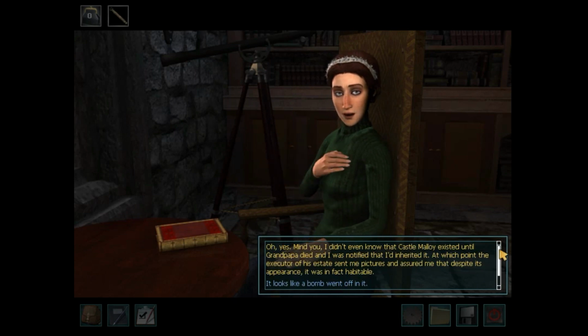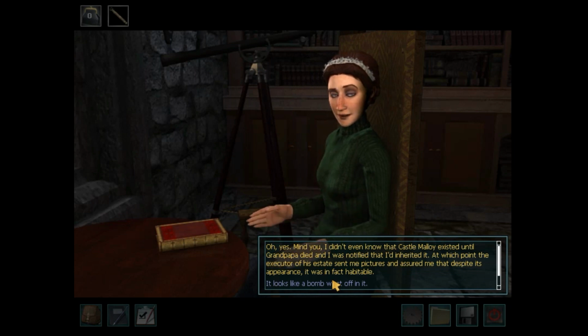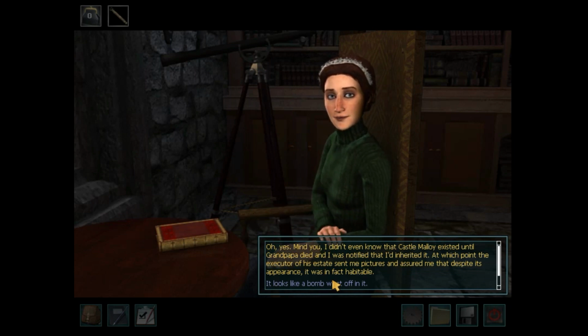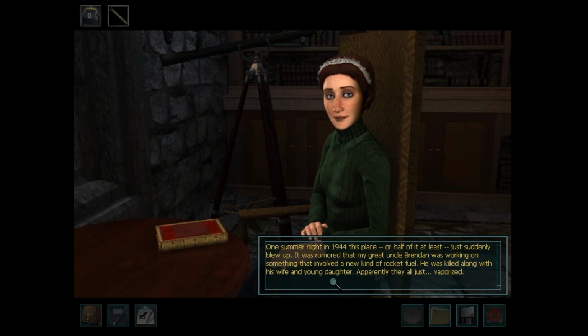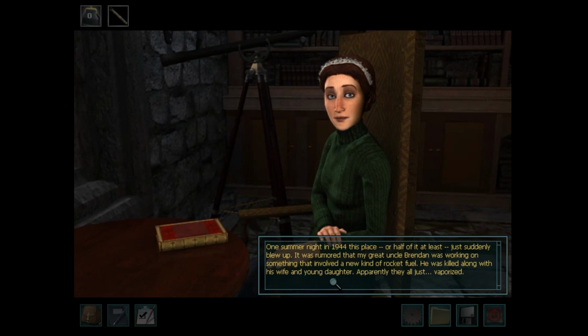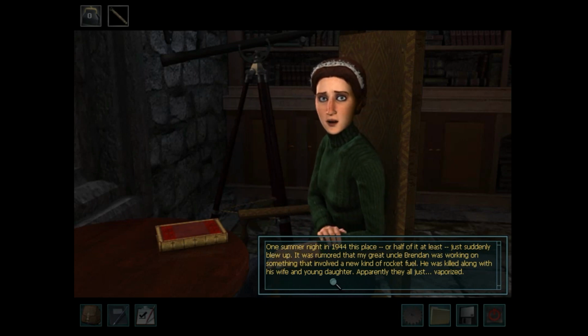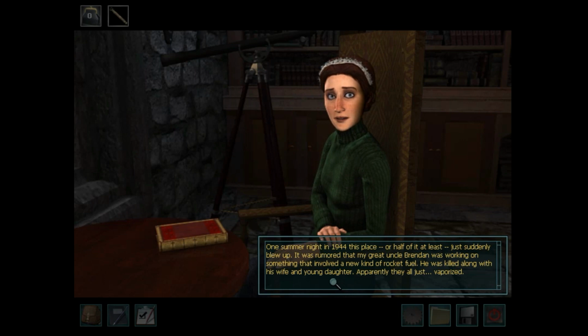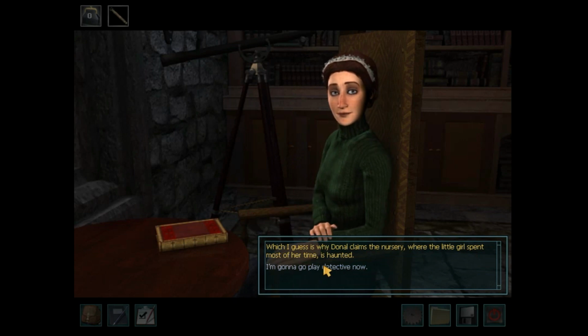Mind you, I didn't even know that Castle Malloy existed until Grandpapa died and I was notified that I'd inherited it. At which point the executor of his estate sent me pictures and assured me that despite its appearance, it was in fact habitable. It looks like a bomb went off in it. No doubt because one did. One summer night in 1944, this place, or half of it at least, just suddenly blew up. It was rumored that my great-uncle Brendan was working on something that involved a new kind of rocket fuel. He was killed along with his wife and young daughter. Apparently, they all just vaporized. Which I guess is why Denol claims the nursery, where the little girl spent most of her time, is haunted. I'm gonna go play detective now.